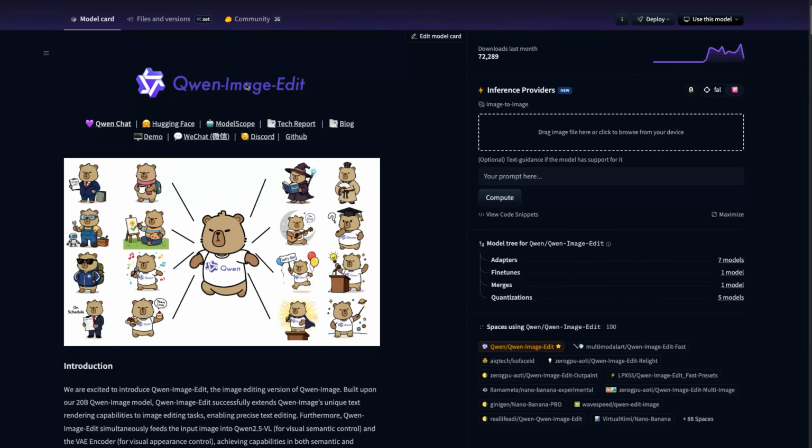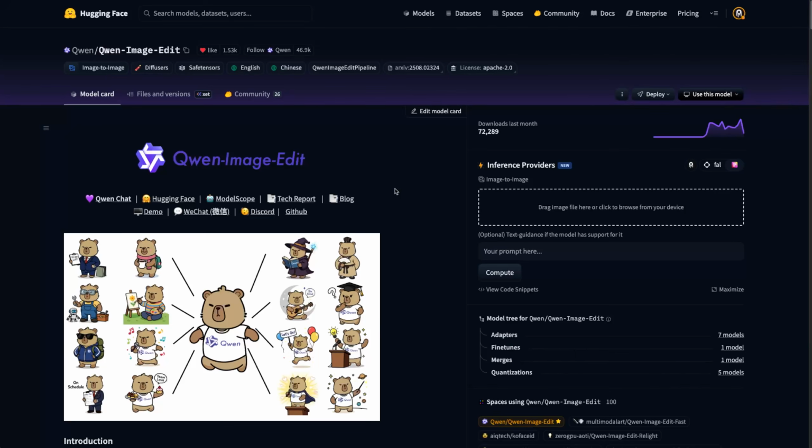Since Qwen Image Edit came out, this model showed up called Nano Banana. You can see all these people faking Nano Banana. I hate when people do this. I hate it so much. If you do this and you're listening to this, stop doing this. This is not Nano Banana. Nano Banana was a secret model. People really didn't know what it was, but you could test it out. Anyway, it turns out it's Google's image editing model, and we're actually going to use that today.